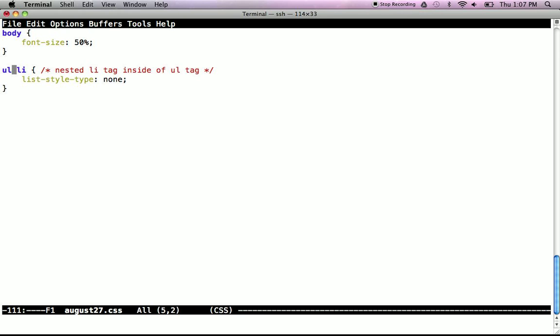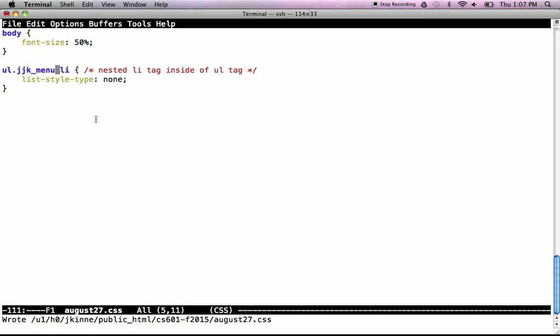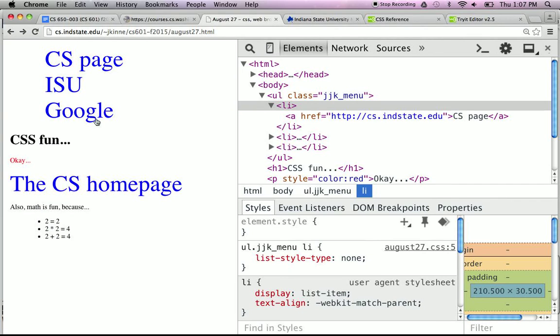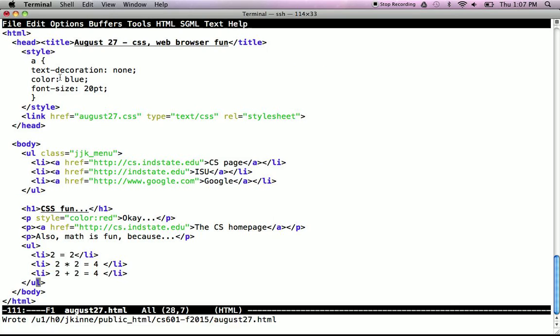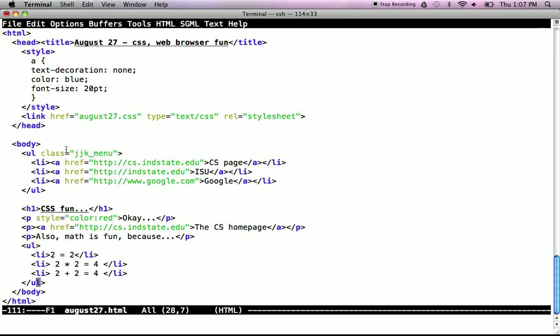How do we specify that? Let's make this an unordered list just to verify. Okay, so now there's an unordered list that has bullets, and here's an unordered list that doesn't. And the difference is that this .jjk menu says we're only going to do this rule for this type of unordered list.